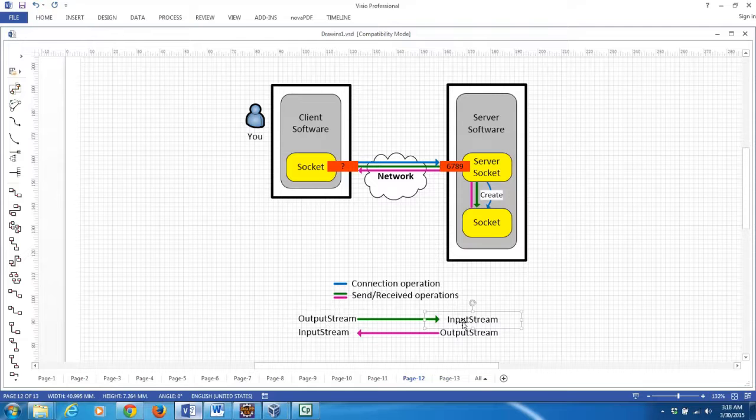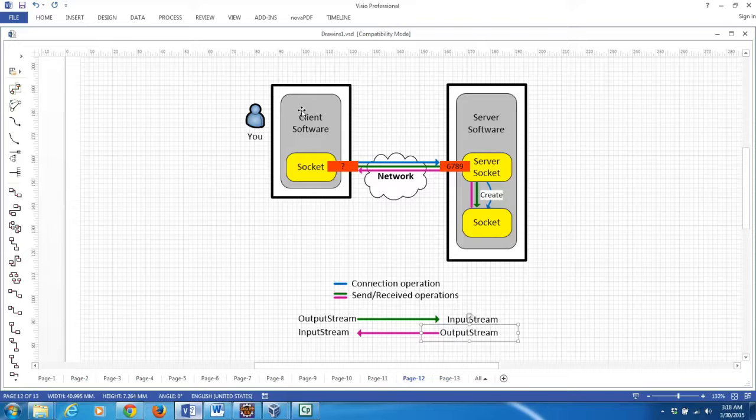In the server, it should be received by the input stream object. Likewise, the client has an input stream to receive the data from the output stream in the server. Okay, so this is a one client scenario.